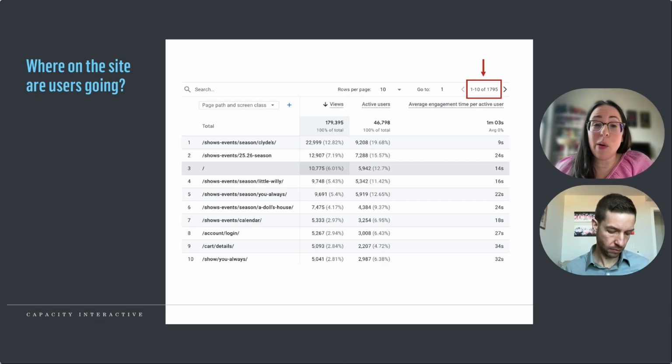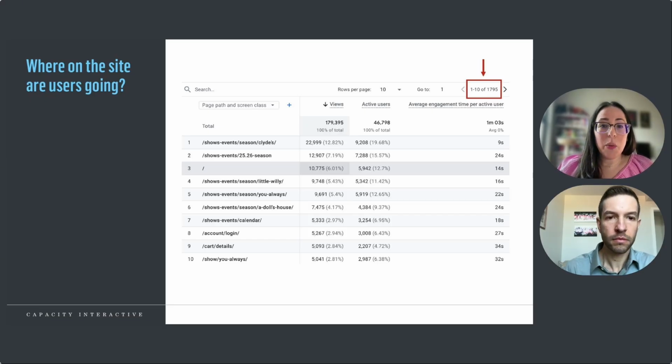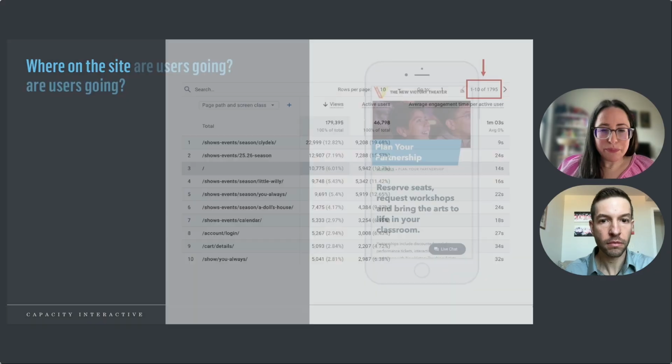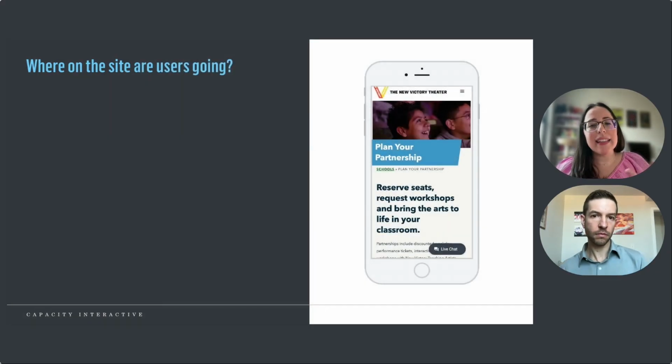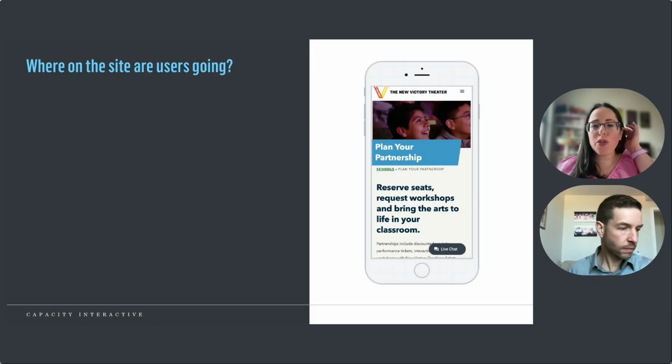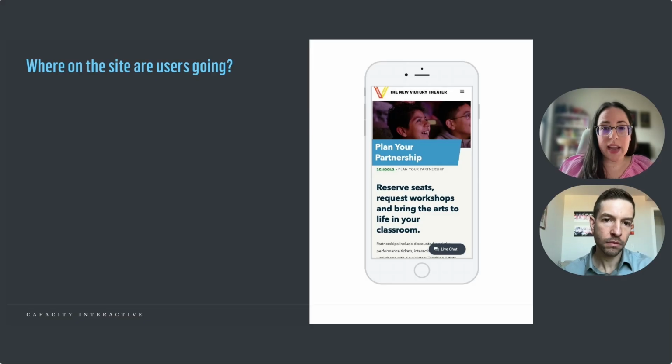This example has almost 1,800 individual pages to have to look at, and it just makes it impossible to zoom out. But using tagging, we can try to solve that. So we know that each page in our site tends to live in a section. Usually we set up the navigation so it mirrors that. People can navigate to different sections. We know that this page lives in a schools section of this website.